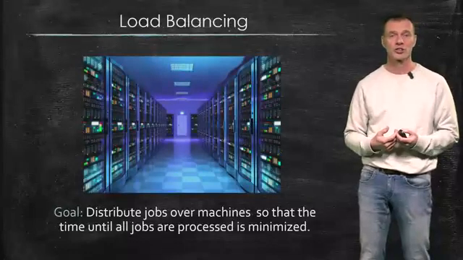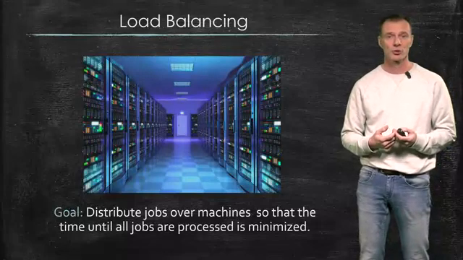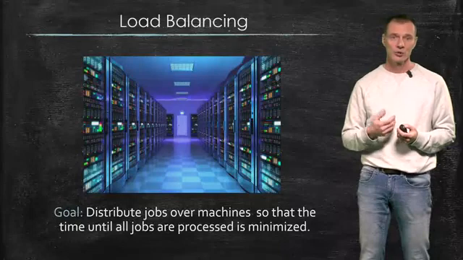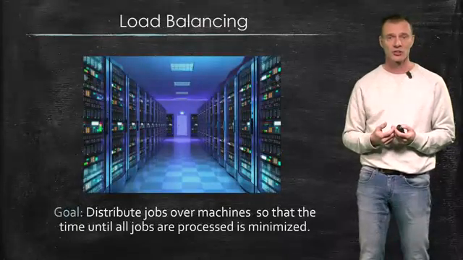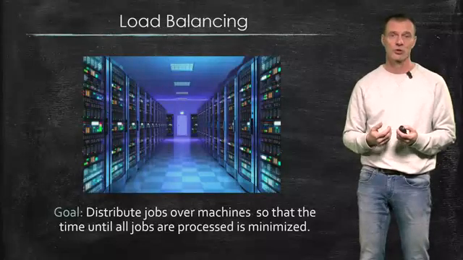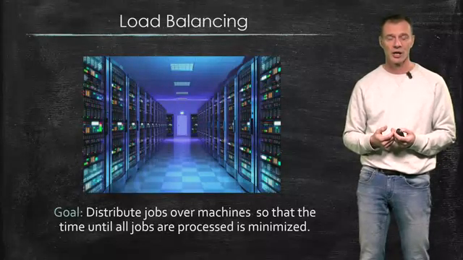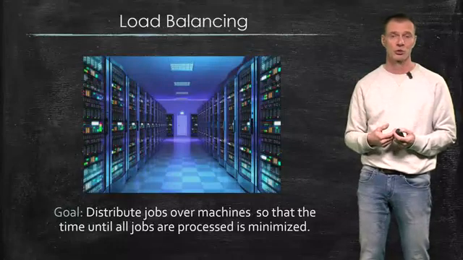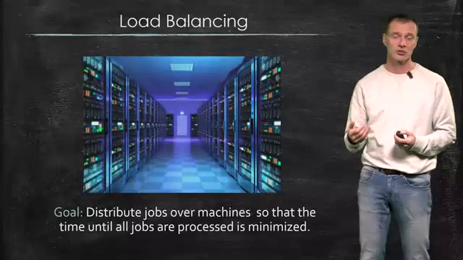So let's first look at an example. Suppose you have a server farm where you have a lot of compute servers. And now you get a number of computational tasks that you have to schedule on these machines. Of course, you want to do this in such a way that the time at which the last job, the last computational task, is finished, is as early as possible.